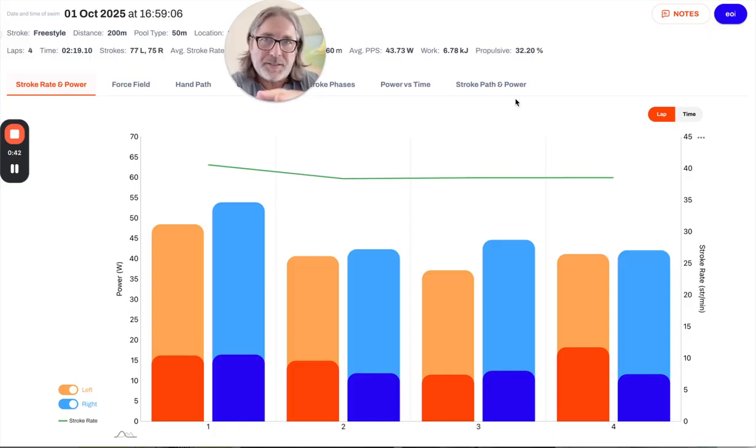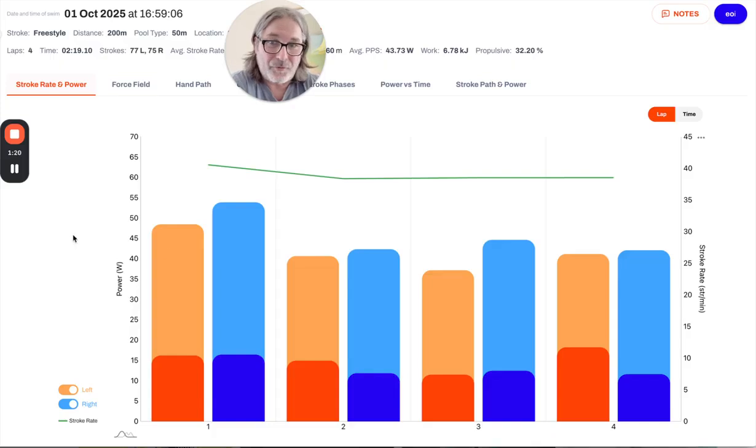So we're talking about a proper elite finalist distance swimmer. And they sent me this data and said, look, can you help us try and understand what's going on here? We're a little bit unsure how to read this. But what was really good about it is that they've also included some video synced up with the data. So when I first looked at the data, I thought, I'm pretty sure I know what's going on, and I was able to articulate what that was. Then when I went into the video, bingo, it was there, nice and clear. So let me step through a couple of bits and pieces here.